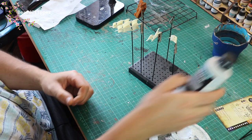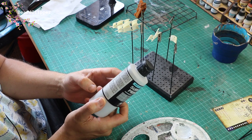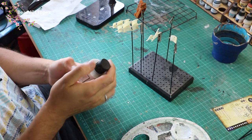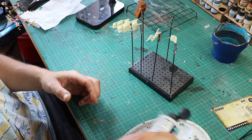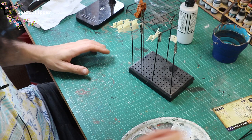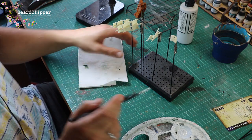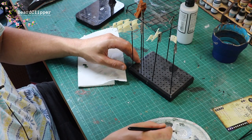For my primer I'm going to be using Vallejo's surface primer, which is technically for an airbrush. However I've always done this with my hairy stick, and I'm not going to get my airbrush going because I still haven't actually started using it — this would have been a perfect opportunity but I've not got to it yet. So hairy stick it is. I've got a little bit of water and paper towel, and I'll get all of these primed.